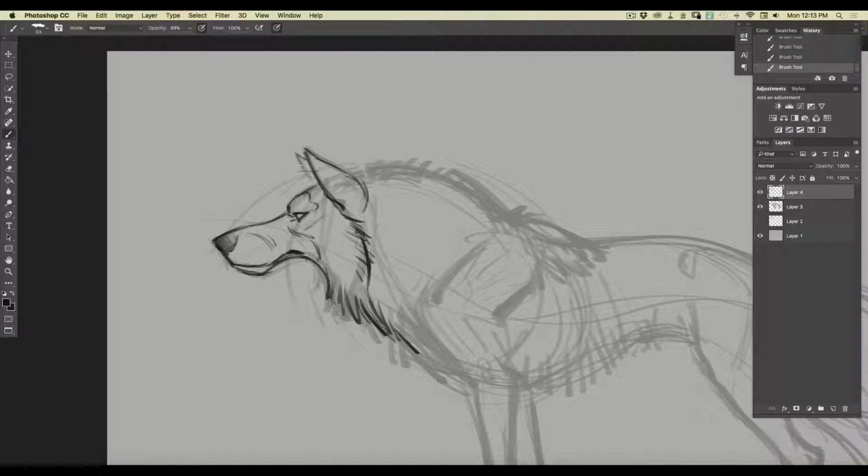There. And so here, I'm just going to indicate a little bit of fur. Keeping it simple. I want to keep these shapes consistent. And once again, off those shoulder blades. And here, because I want to think about how I'm going to animate this, I don't want tons of fur breaks everywhere. So I want to keep it to a minimum. Maybe a couple of breaks here, coming down for that shoulder.